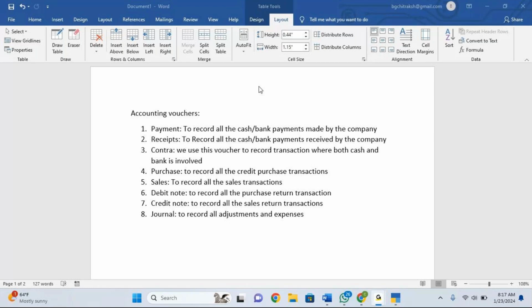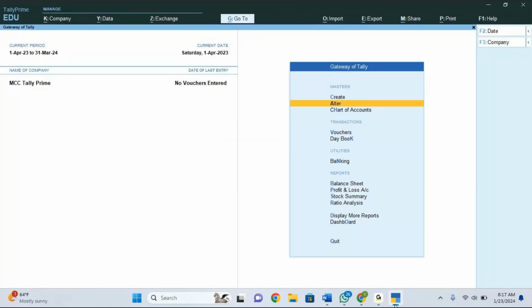Okay, we'll continue. In Tally, we have 24 predefined vouchers in which we can record our transactions. Out of these 24 vouchers, we will be discussing the fundamental 8 accounting vouchers. Using these, we will record all the transactions that we had made a note of.